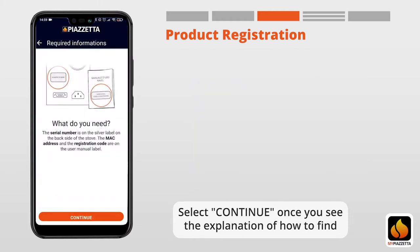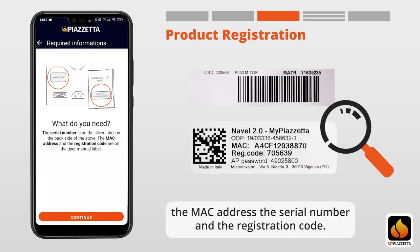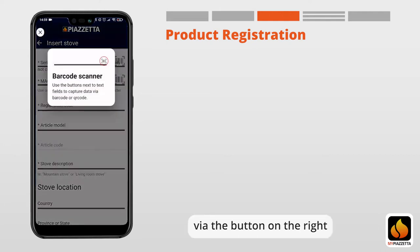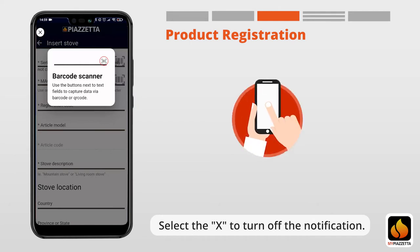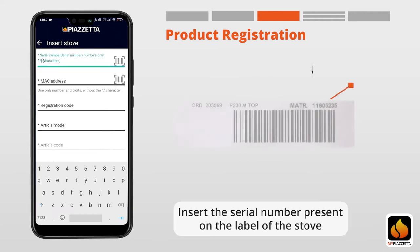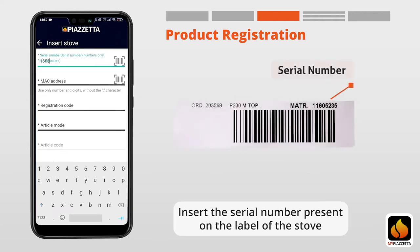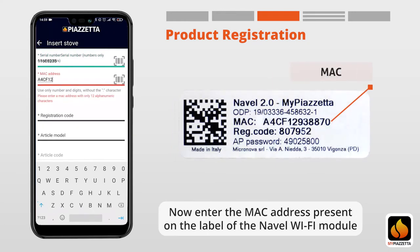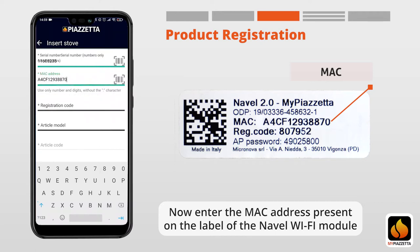Select Continue once you see the explanation of how to find the MAC address, the serial number and the registration code. Type in the requested information manually or using the barcode scanner via the button on the right. Select the X to turn off the notification. Insert the serial number present on the label of the stove. Now enter the MAC address present on the label of the Wi-Fi module.